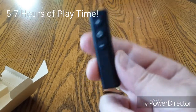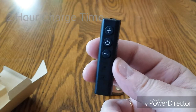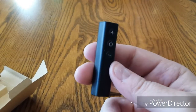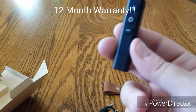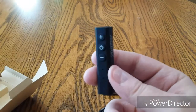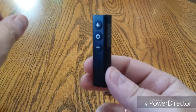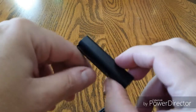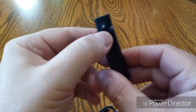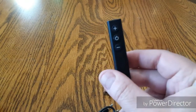You get about five to seven hours of play time and it takes approximately two hours to charge via the micro USB charging port — not too bad. It's a very nice device and you get a 12-month warranty with it. For just under $14 — it was $13.99 when I purchased it — I'll leave the Amazon link down below. For that price it's really awesome. It's made my life a lot simpler. I'd rather have this on my lapel and have my phone in my pocket and take a call just by pressing the button when I'm out walking the dog, jogging, or listening to music.